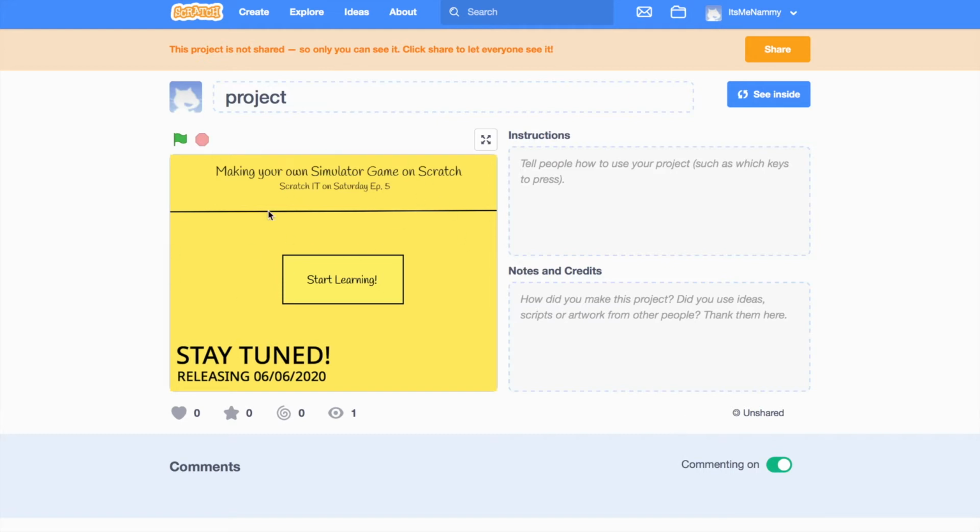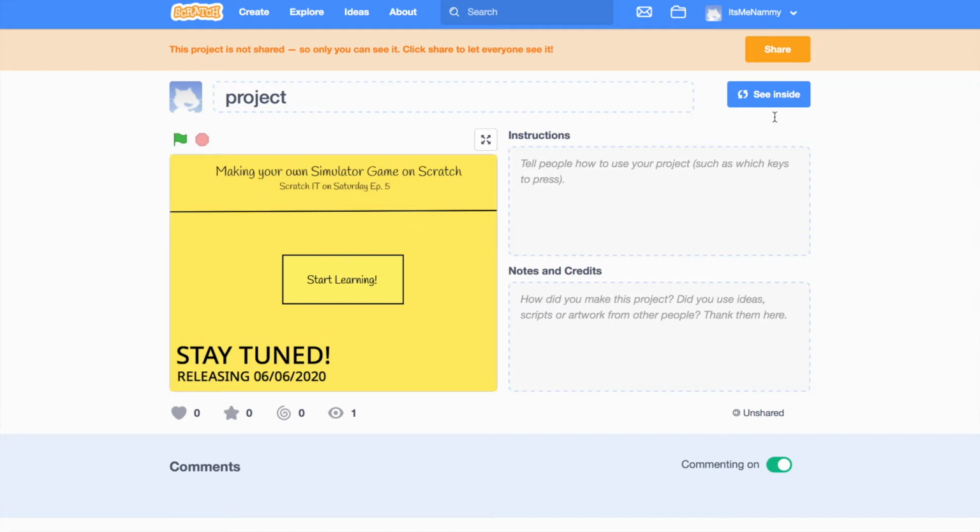And then all the brightness goes out, and then this goes away, and a new screen comes out with a new beautiful world with the grass. And then you have a shop and a sell area. Now those won't really work yet, but they will just be there, and they will appear when you start the project. And then you'll have your little scratch cat. So scratch cat will be the main character that moves around. Next episode we'll get to the moving around and making the sell places work and stuff, but for now we are just going to concentrate on making the first area.